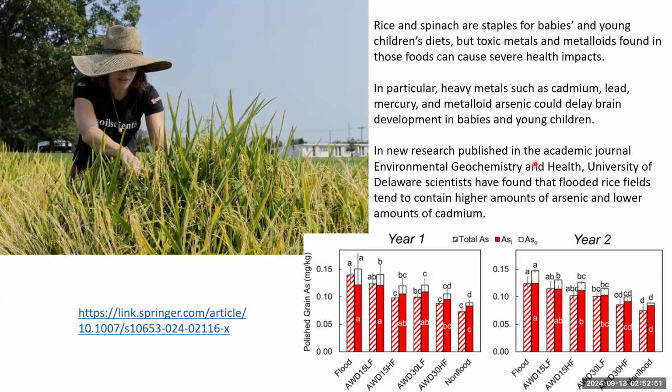So this is just some text that I took from the press release about the article. And then here is the article itself if you wanted to read much more about it. So what happens is, even though things end up with their final destination in the water, that water can have its sequel by flooding and recontaminating land.